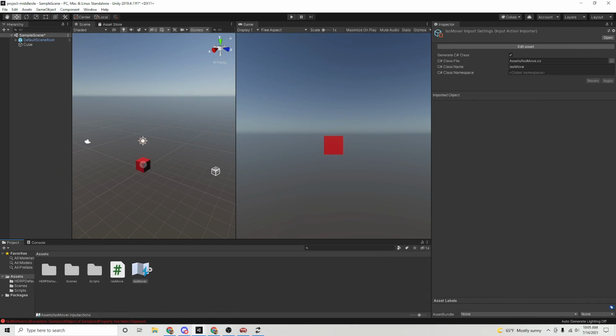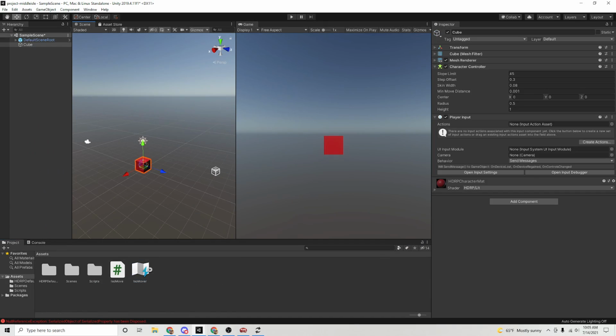Yeah, and then after that, I'm going to go to my player input under here, and I'm going to go to the, let's see, I already created actions.